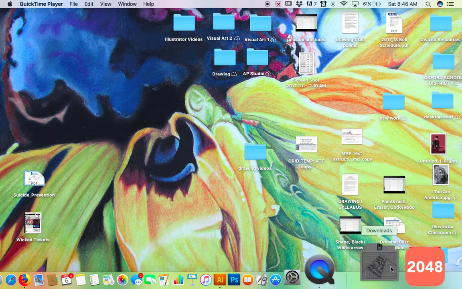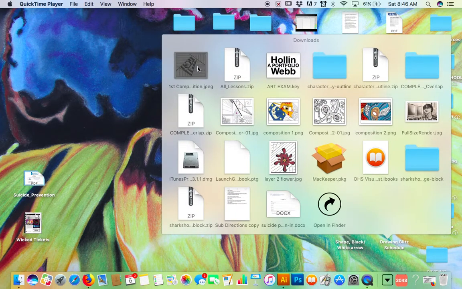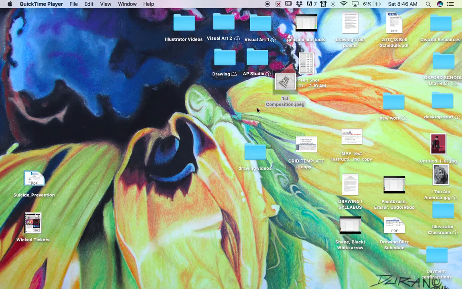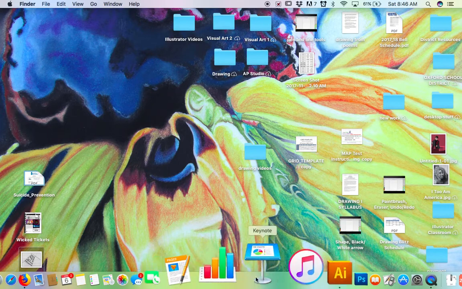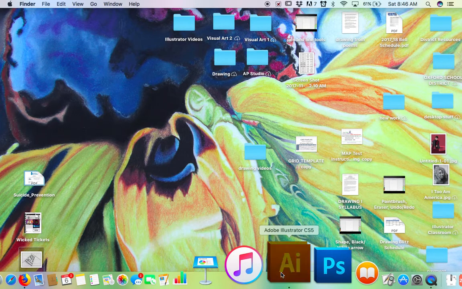All right, let's say you are ready to take your drawing and create it into a digital file. So here's my scan of my drawing, and I'm gonna put it here. Actually, this is an old student's drawing, but I'm gonna use it as an example. When I go to Illustrator, I'm gonna show you a couple things.